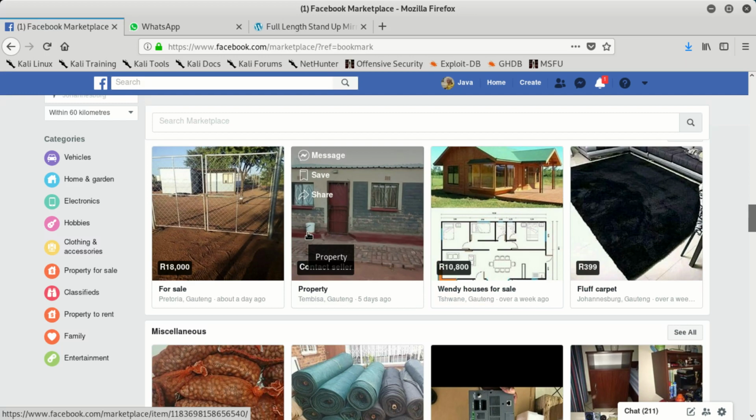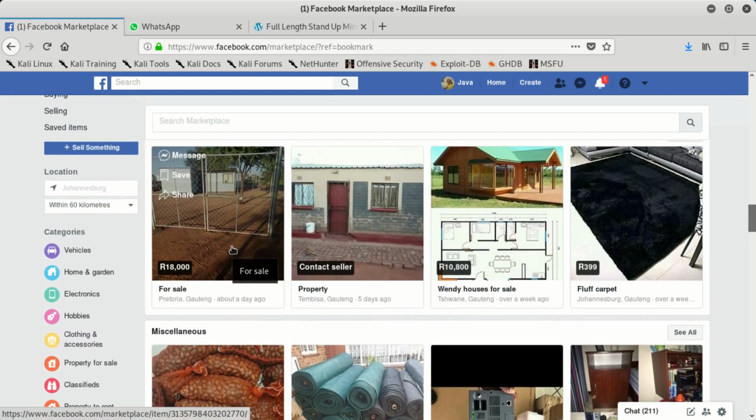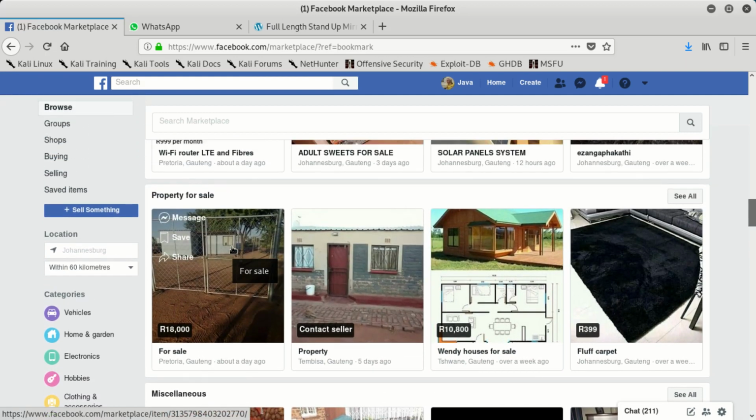Facebook has billions of people, which simply means it also has a lot of criminals. You must be very careful to know what you're doing.